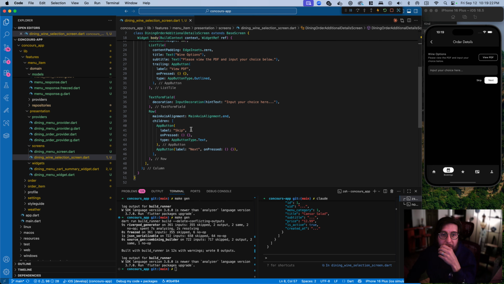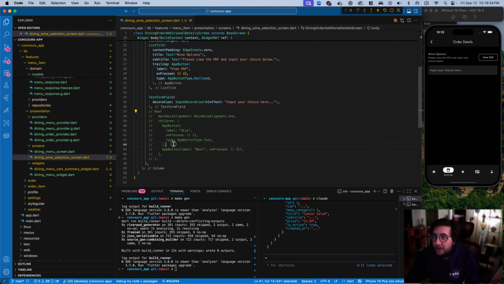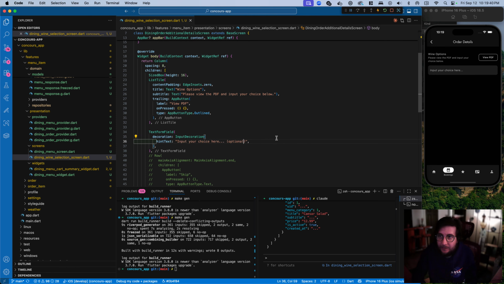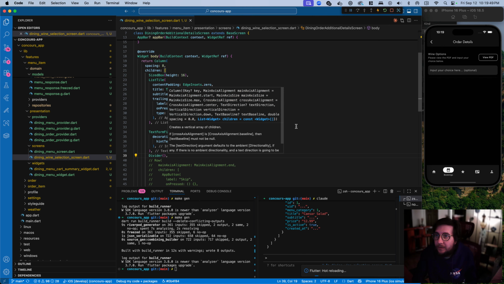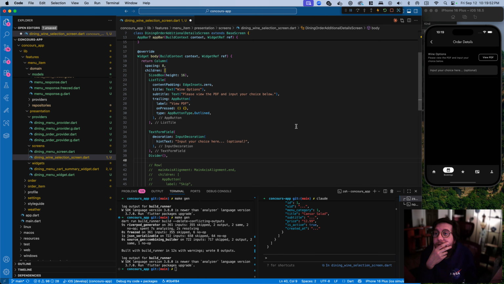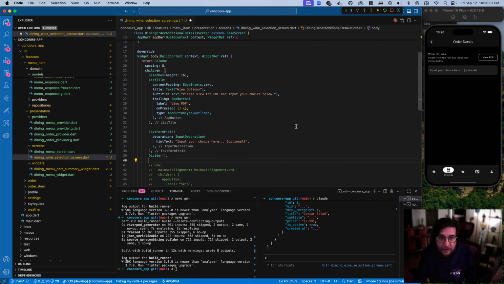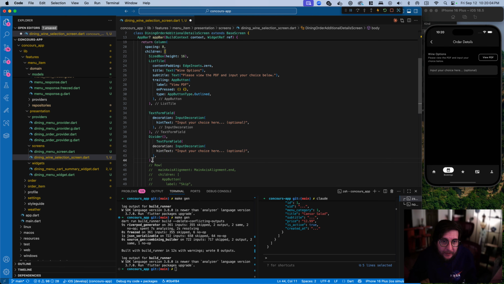And we're actually going to get rid of this for now because we're going to have choice here, optional, just so people know. Then let's have a divider. And because now we need to have something for additional comments, let's just grab another text form field.